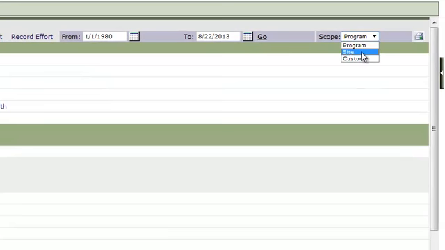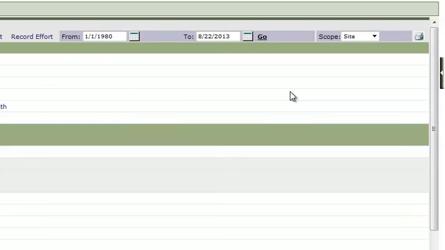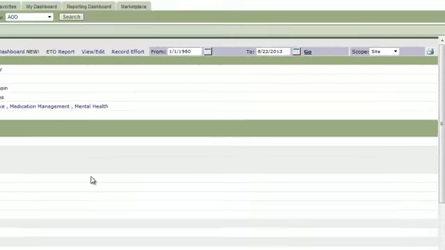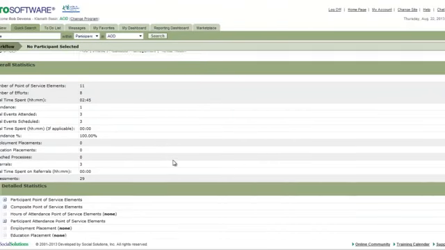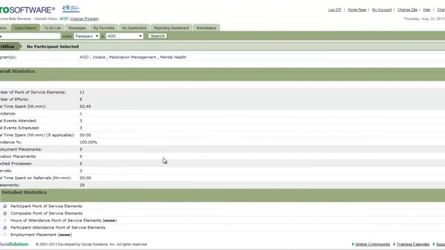If you choose site as the scope, this will then reload and we'll have all of the efforts across the whole site. Now the number of efforts didn't change. You may not have noticed that, but it didn't. So Billy Fake only has efforts in this program. Here are some somewhat interesting statistics.